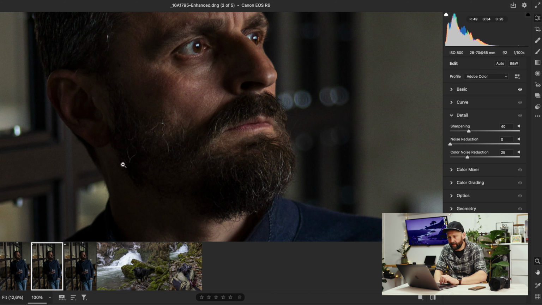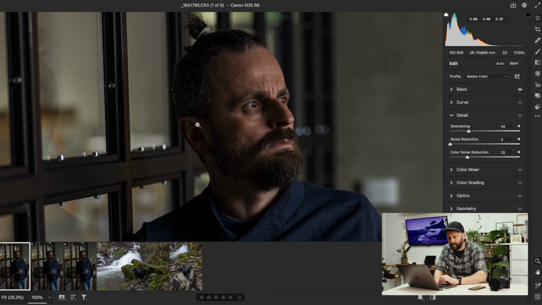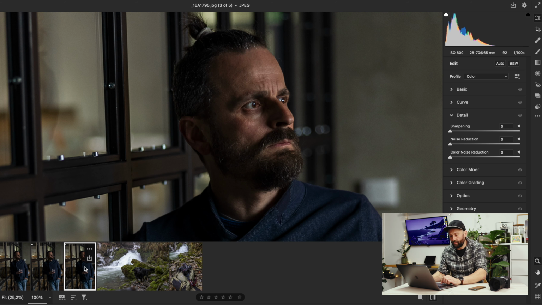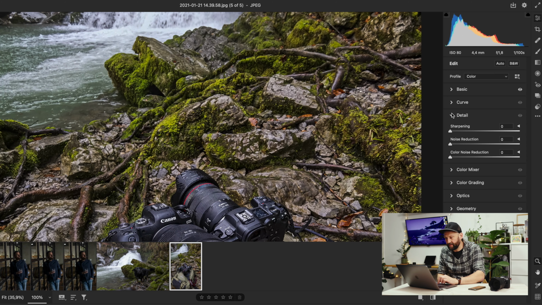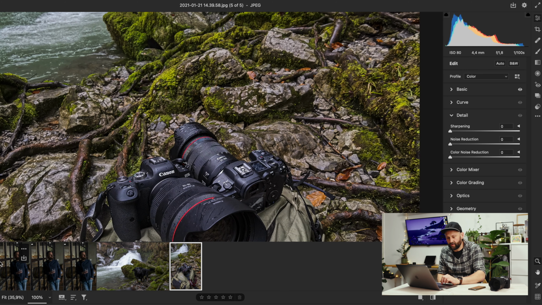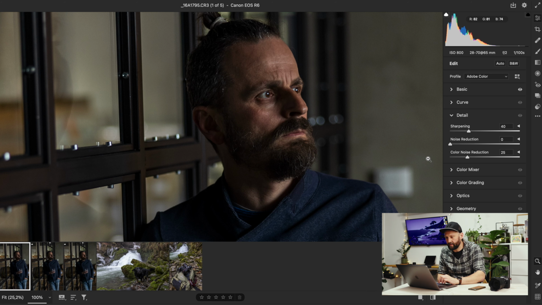When I go 100%, you see it goes all the way to the face, and this is 100% of the 20, so it zooms much more into the photo. Okay, now one more thing, for the mobile photo I removed the sharpening, and for the RAW file I had it set to 40, that's the base.